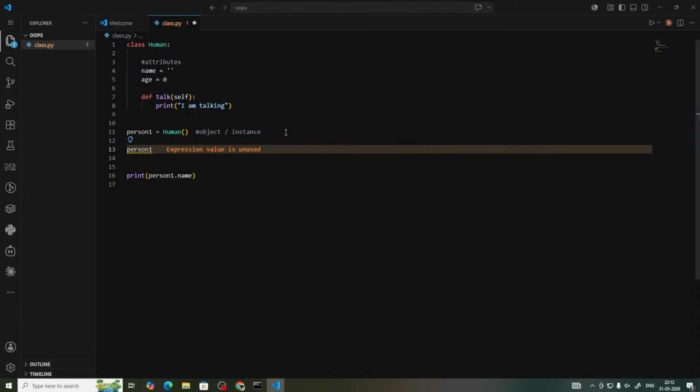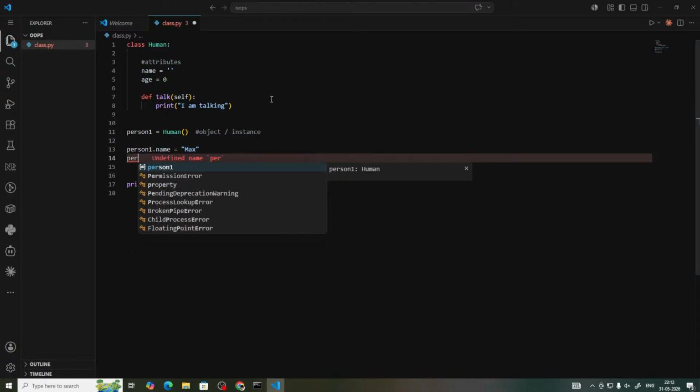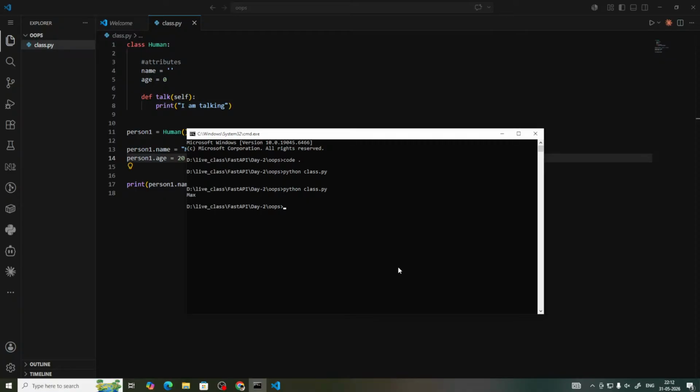So the object name, that is person1.name, let's say I have set it to Max. Then person1.age equal to 20. Now if I run the code, it's printing the name Max.